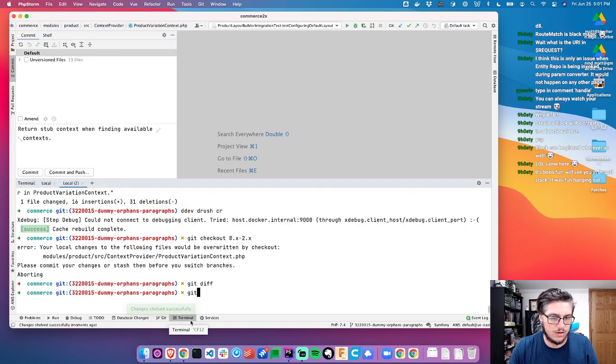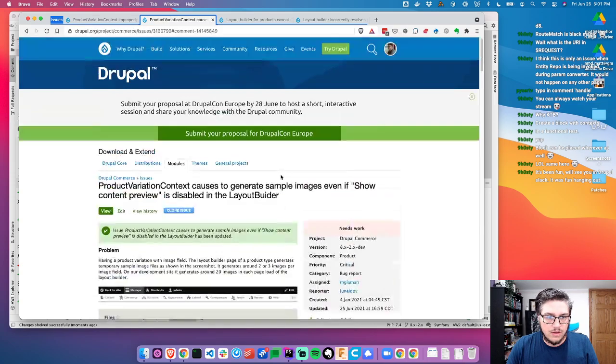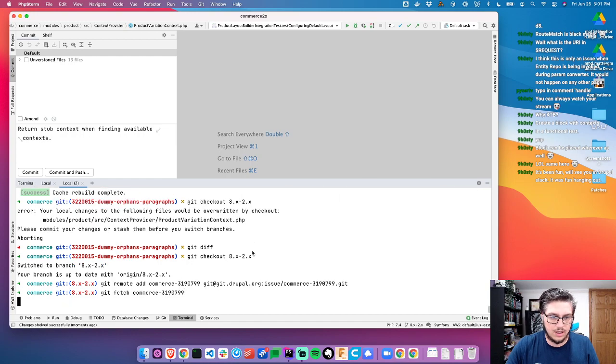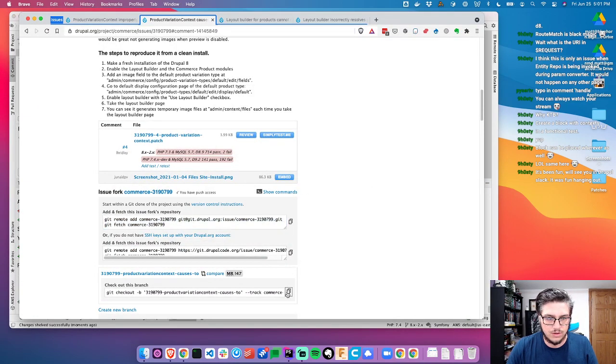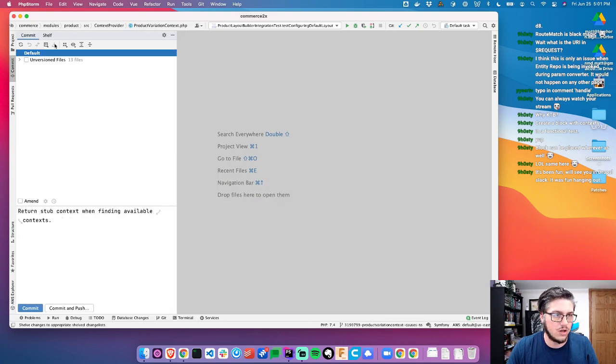All right, let's do this. Show commands. Add the issue fork. And check out the branch. And how do you find your shelf? I never, oh, shelf.